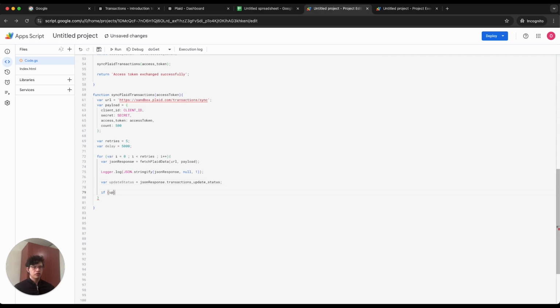So in this case, we're gonna check if the update status is ready. If it is not ready, you're just gonna wait 5 seconds and try again, right? That's the idea. So in this case, if update status is equal to not ready, we can have it like utilities.